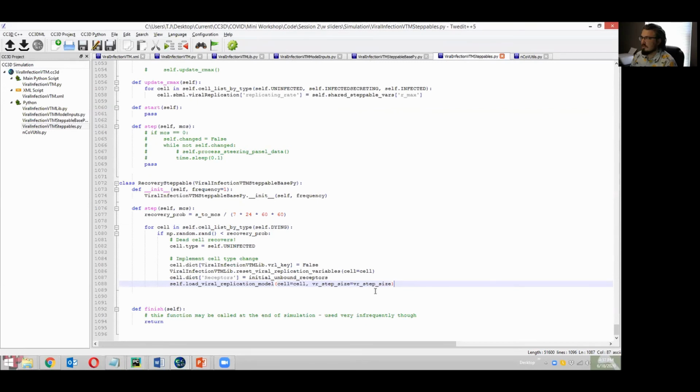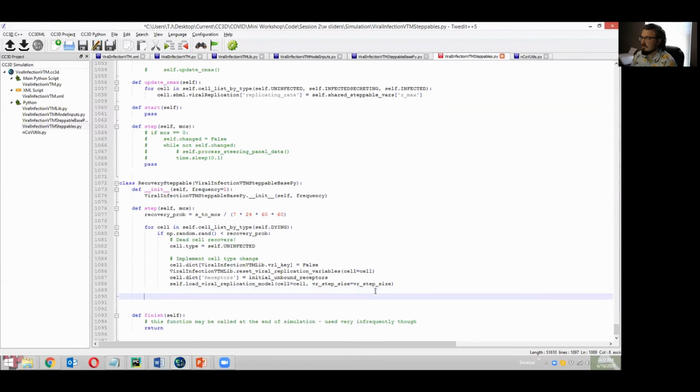Now, we're going to go down a little bit further outside of our loop. When doing this, make sure that your next line is at the same indentation level as the for loop. Otherwise, what you enter will go inside the for loop as well. And let's put a comment here that says test scenario, and then something like reduce binding.